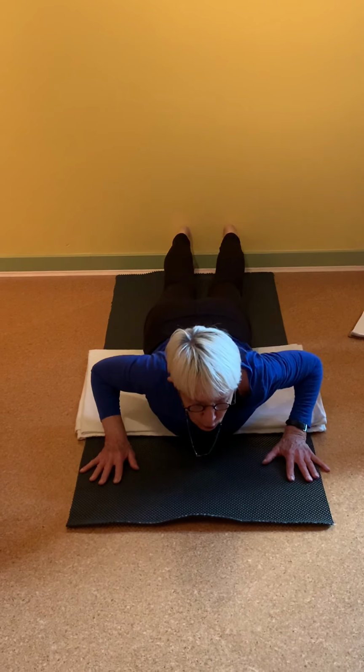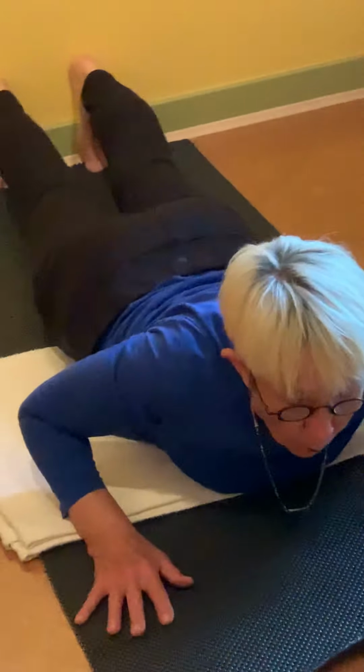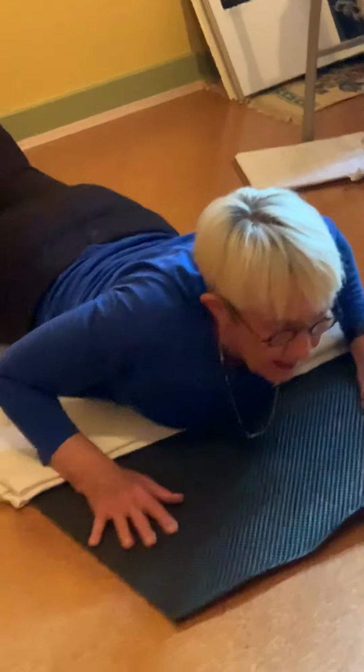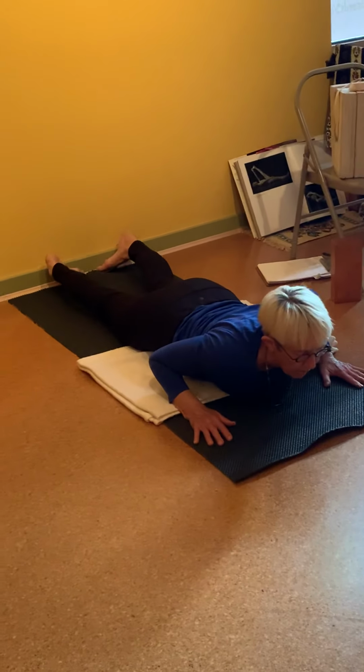I have curled the toes away from the wall. The heels are on the wall. That's how I know I'm the right distance from the wall. Then I just let the legs relax for the moment. I let the toes turn in for the moment.